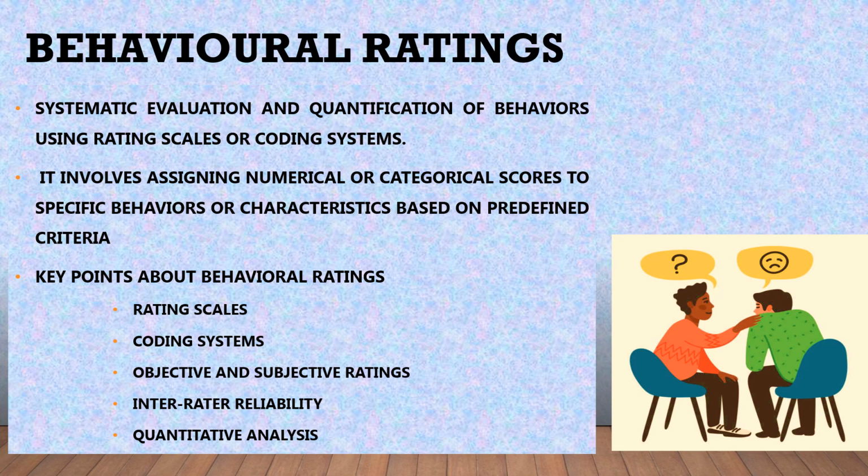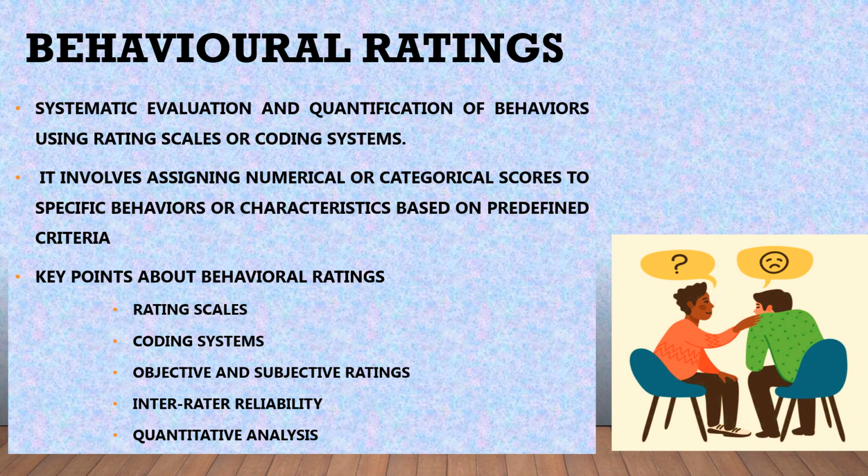Now let's see some key points about behavioral ratings. Rating scales are structured tools that provide a set of criteria or dimensions on which behaviors are evaluated. The scales can range from simple to more complex systems with multiple dimensions and response options. Coding systems involve the development of a specific set of codes or categories to describe and quantify behavior. The coders observe and assign codes to behavior based on predetermined guidelines or definitions.